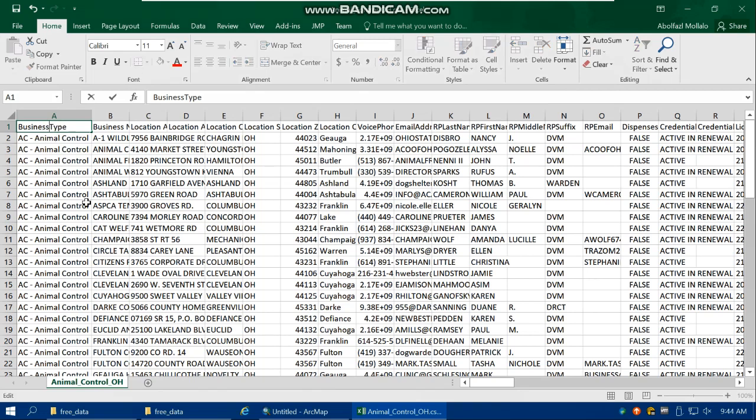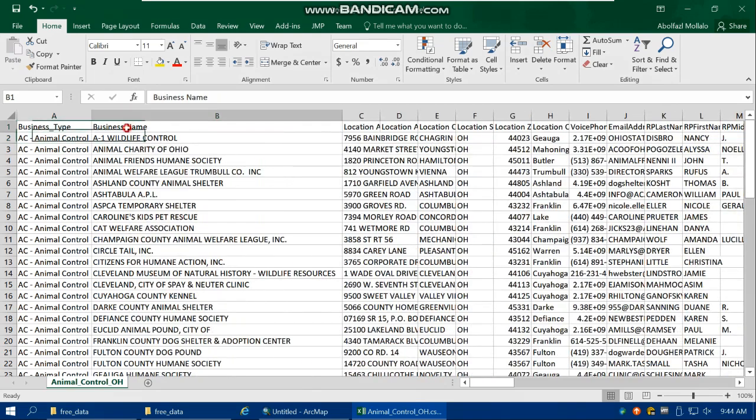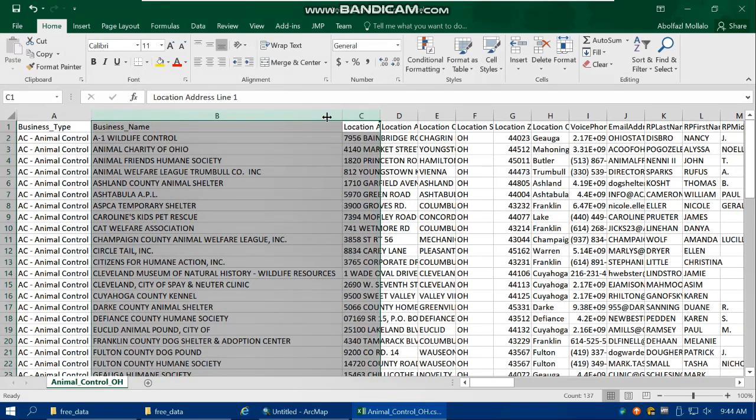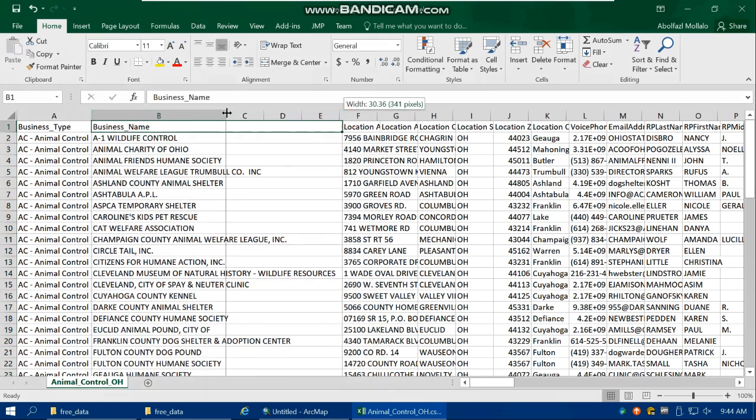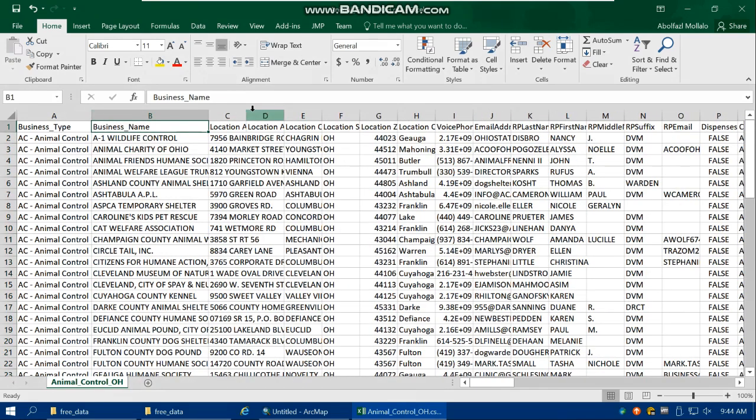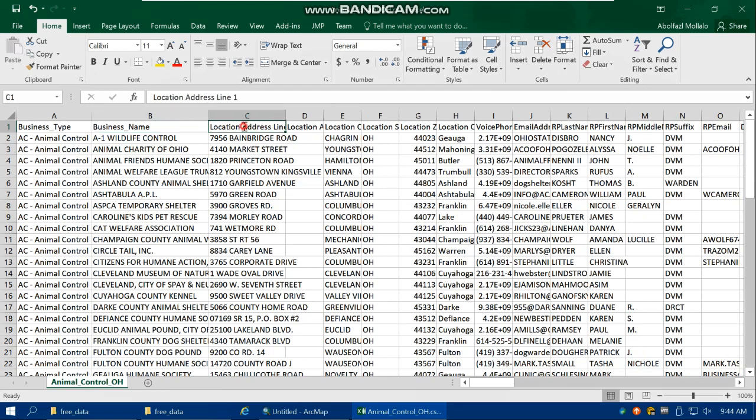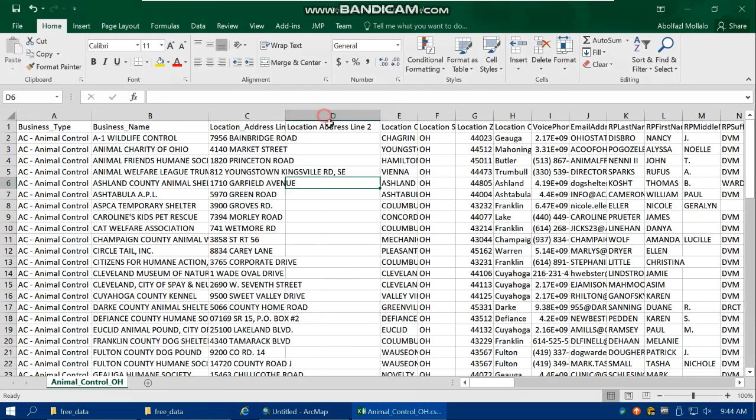Here you need to insert an underscore between business and type, and also business and name. If you want to have all of this information in your final product, you must be able to read the data, right? So you need to clean the data, prepare the data.